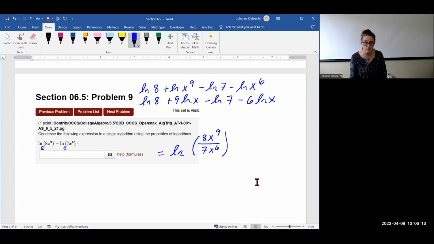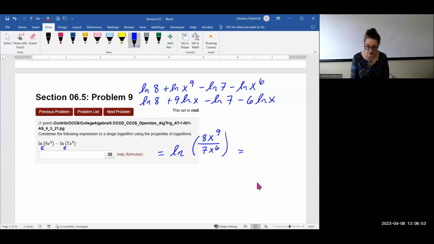Now you may look at that and go, yeah, but that's an exponential and I can simplify that. Yeah, and you should. So the next thing you're going to do is write natural log. Now you can't reduce the 8 over 7, but 9 and 6 are both divisible by 3. So this gives me 8x cubed divided by 7x squared, right? And then, well, actually, we could have done something a little bit better. Let's back up and do it the other way, which is just saying I've got 9 on top and 6 on bottom. The way I just did it does not work, so don't do that.